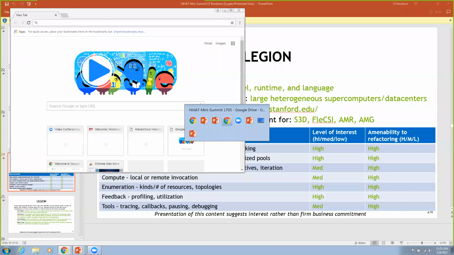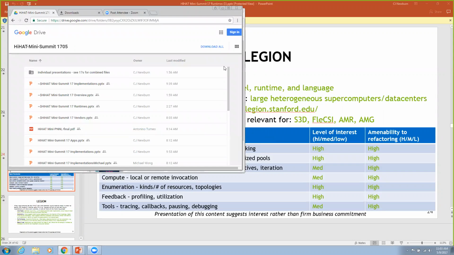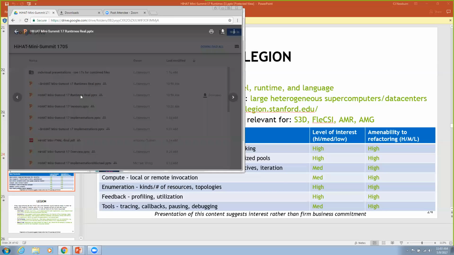In terms of HiHAT features, one thing we see on the right here is that, in terms of metadata refactoring, we're willing to rewrite any piece of code that's proven to have a better implementation in HiHAT. Unlike the application people I deal with, who are unwilling to write any other code, I'll do the exact opposite. In terms of interest, we have interest in pretty much all the different aspects of HiHAT, especially tools, tracing and debugging. I really want to see a really good effort on that, to be able to dive into that level.